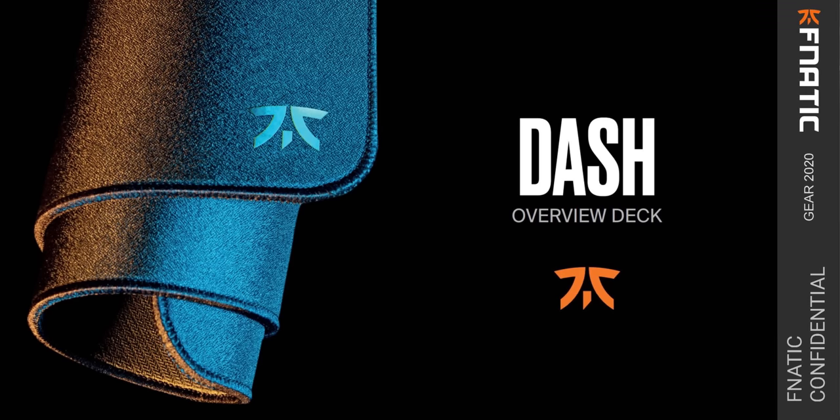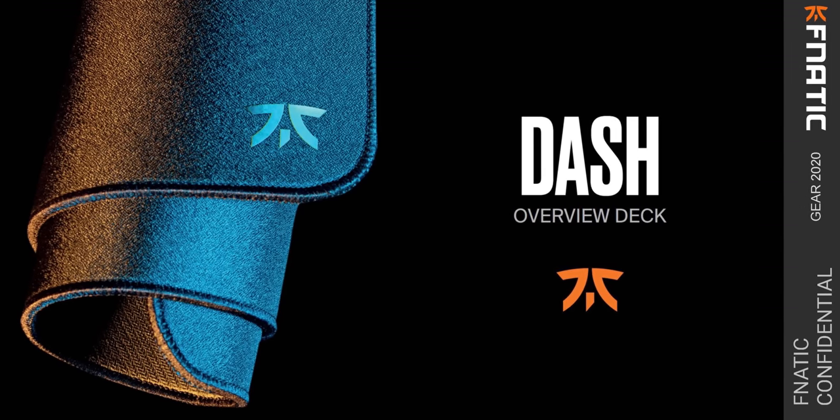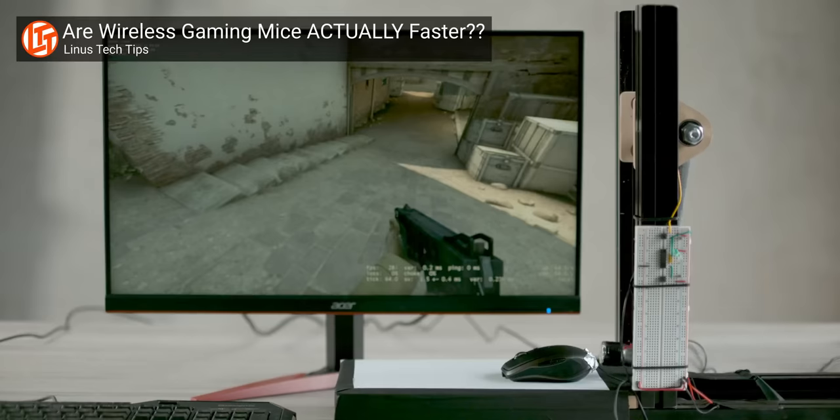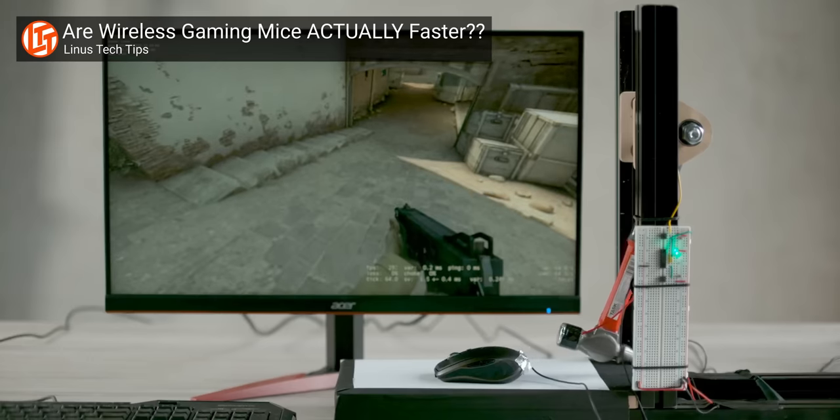How did we know that our testing rig was bad? Truthfully, until Fnatic contacted us claiming to have made the world's most accurate mousepad, I hadn't even given it a lot of thought. I mean, isn't it the mouse that determines how well it tracks? Well, sort of. An optical mouse works essentially by taking pictures many times per second of the surface it's moving over. Some fancy math happens, and it determines how far it's moved and in which direction by comparing the images — which is great as long as the surface is perfect, the pictures are perfect, and all bodies are completely rigid. But they're not. So credit to Fnatic — they really did make a great mousepad, and studying it has taught us a lot about how to make ours better.